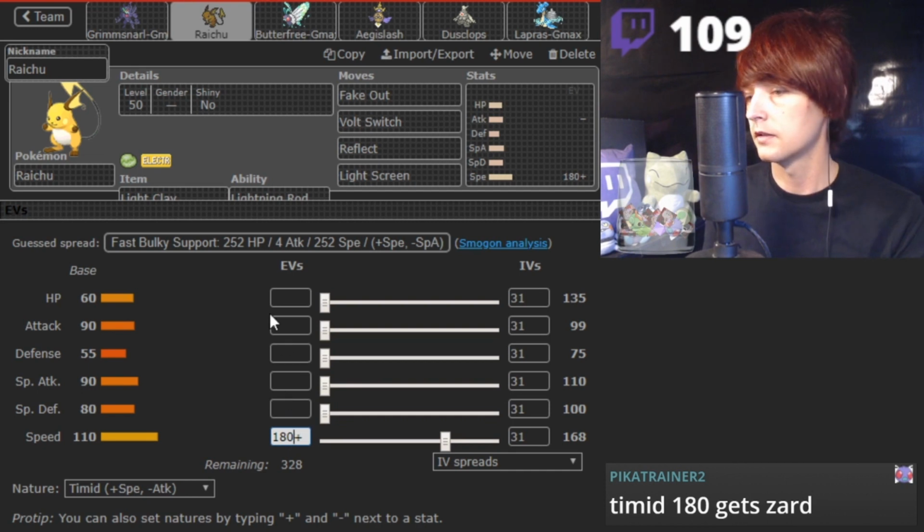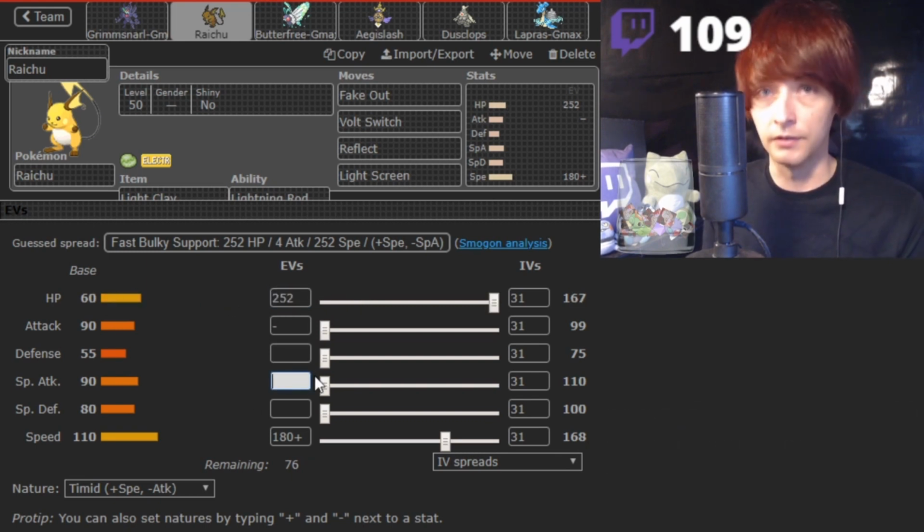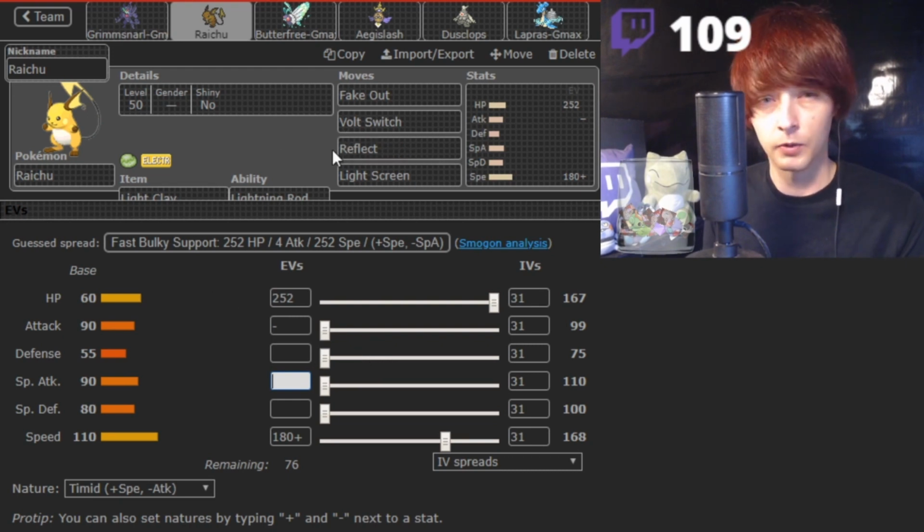Yep, perfect. So that means we actually have the rest of these points to do whatever we want with. We want to go full HP, just because Raichu's HP is in the 60s, which is pretty low. That means we have 76 points to put literally wherever we want. And since we're not using a Sash, I actually probably want to put them in a bulky stat.